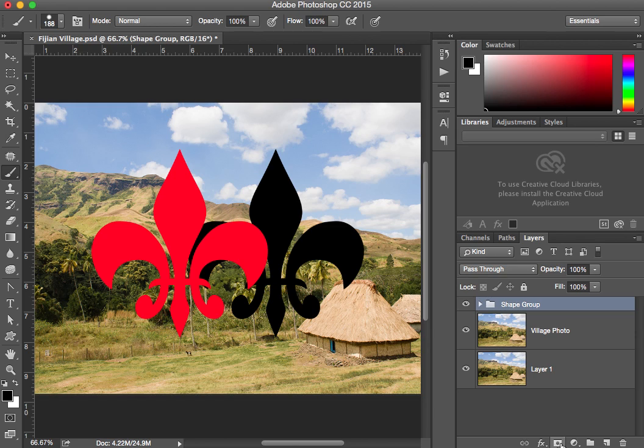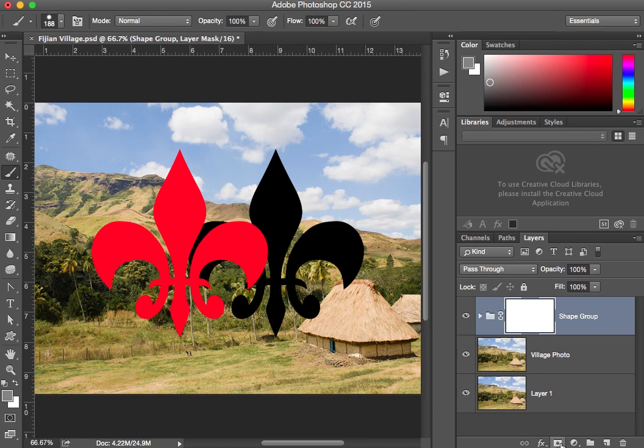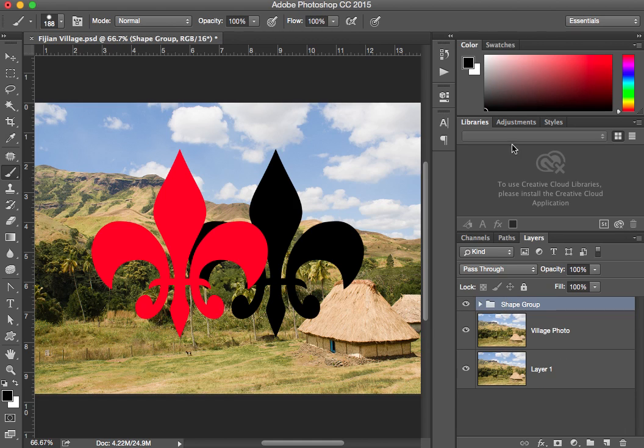So these are the layer masks that you can add to any of your existing layers. I just showed you what a layer mask does. But now just realize that you can go ahead and add layer masks to any existing layer. So say, for example, my shape group. Let's go ahead and try that.